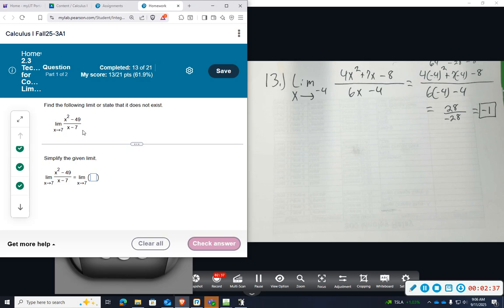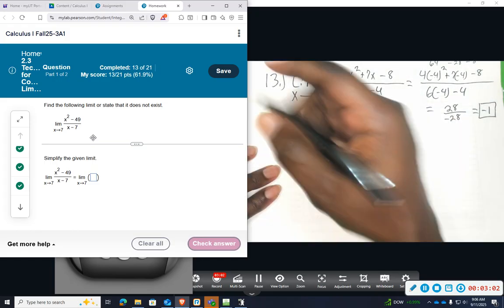And we have another rational function, and so this one, just upon looking at it, we're going to have to employ one of our other methods, one of our algebraic methods, which is factoring, because when we want to evaluate the limit as x goes to 7, immediately I look at the denominator. I want to make sure we're not dividing by 0. So if I plug in a 7 for x, I get 7 minus 7, and I get a 0 on the bottom, which is a problem.